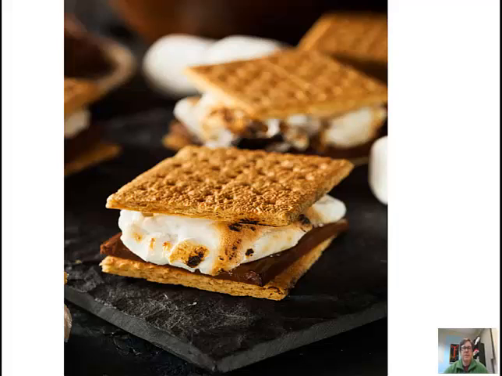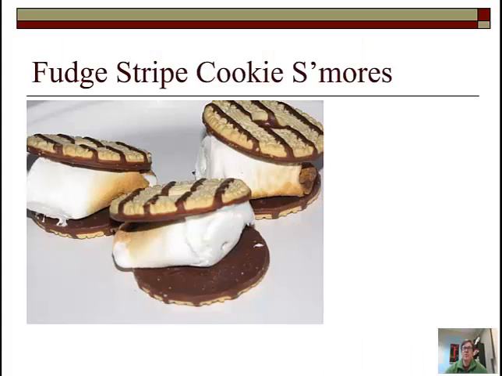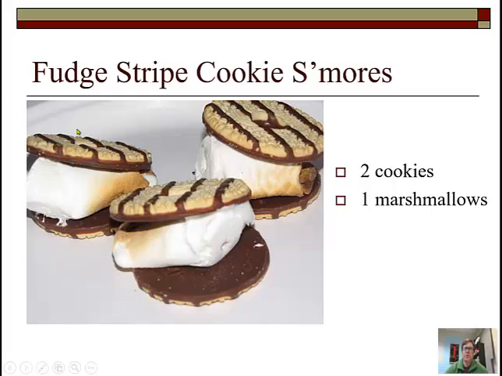if you're going camping, this is a great camping hack for you. Instead of using graham crackers and marshmallow, or graham crackers and chocolate, you can combine those using fudge stripe cookies. Yes, fudge stripe s'mores. These are really good. Same idea, but the cracker and the cookie are kind of all in one. So if we look at these pictures, we can figure out the recipe for our s'mores, right? It's going to take 2 of the fudge stripe cookies and 1 marshmallow. Not quite as good as the original, but they are pretty good in a pinch.